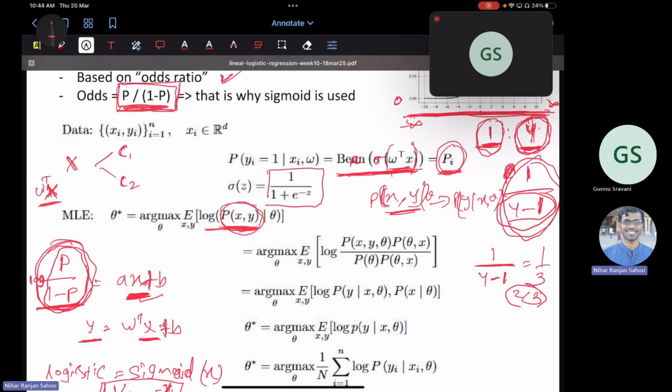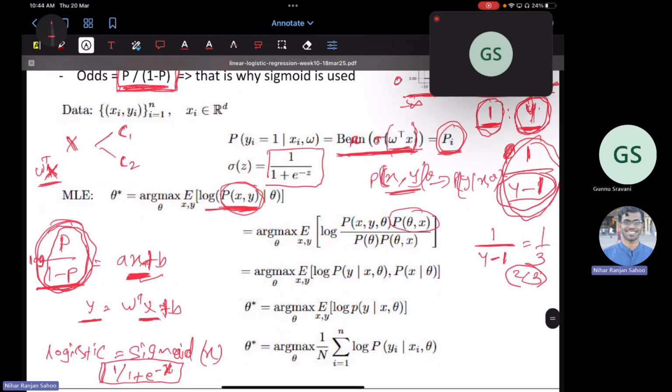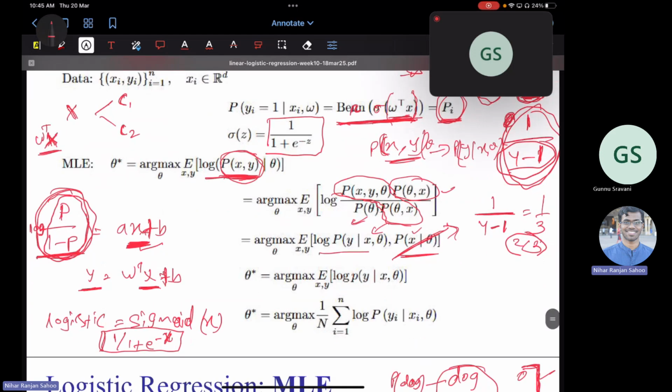This is the total data distribution. Now, if you multiply p of theta, x in the numerator and denominator, it will not change anything in this formulation. Now you combine these two terms, right? That will give us the probability of y given theta, x. Then this term and this term will give us the probability of x given theta, right? Yesterday, also during MAP, we discussed that as x is already given to us, we don't need to compute the distribution of x given theta. So this is insignificant. Once you open this expectation, this will be a constant term, so we can ignore it. We have to focus on only this term, right?